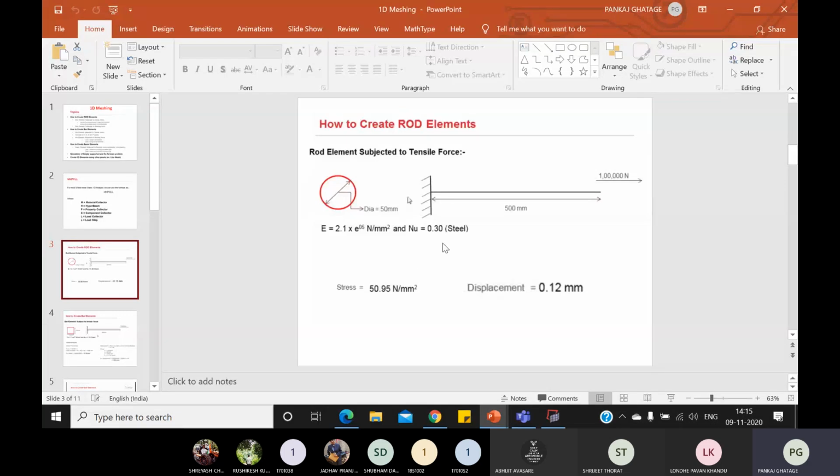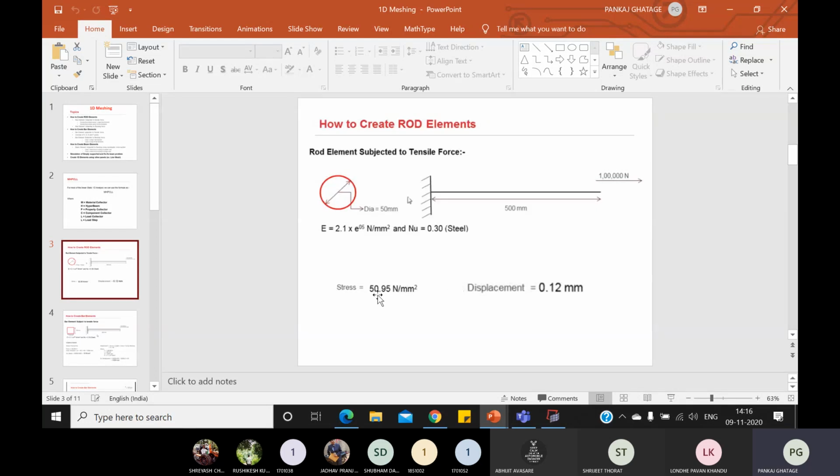Because the solution will be complicated. When there is a simple problem with one part, we can easily calculate the stress value, because it is very simple: force upon area. But whenever there is a complicated problem, it is very difficult to solve with the analytical method, and hence we use the numerical method. Such complicated problems can be easily solved by the numerical method, but we are not getting the actual value of the answer. We go close to the actual one.